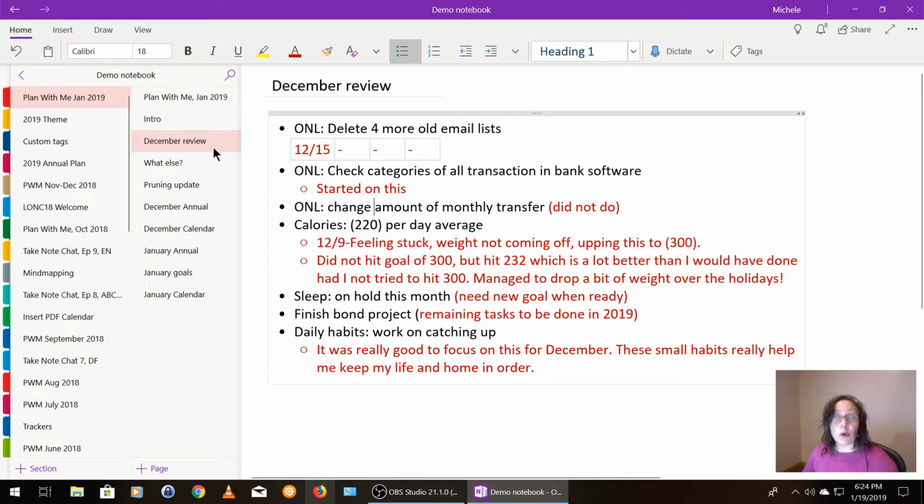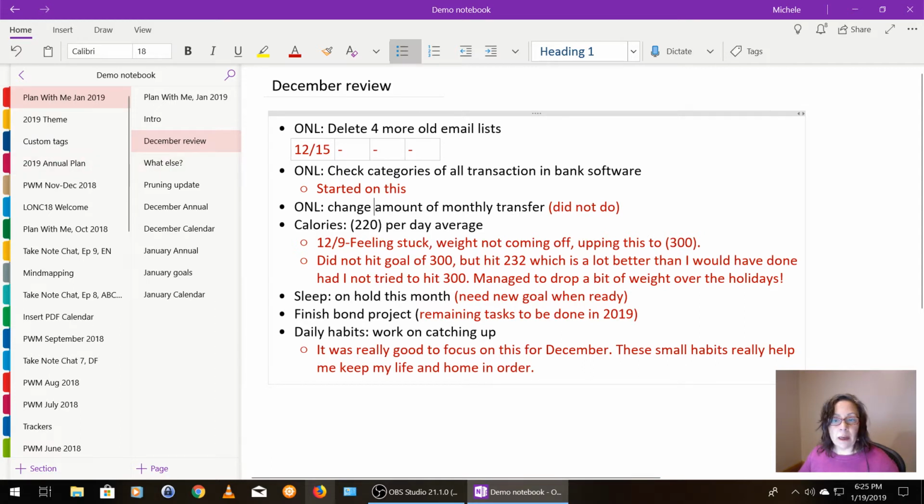So another goal I had was to go through all of 2018 and check the categories in my bank software to make sure the expenses were listed properly and things like that. And I started on this, which I'm really happy about because I really loathe anything having to do with taxes and stuff like that. So I usually put that off to the last minute because I hate dealing with it. So I'm pretty excited that I've actually gotten into this already, and I've made already more progress in January. So another banking goal I had was I wanted to change the amount. I have a recurring transfer that happens, and I wanted to change that amount, and I didn't get to that in December.